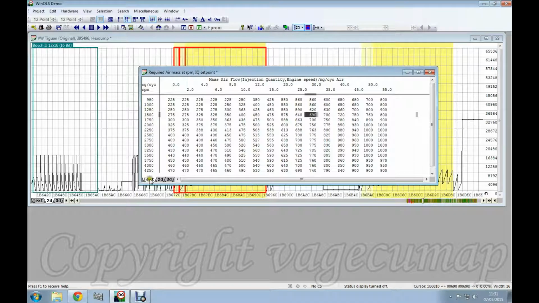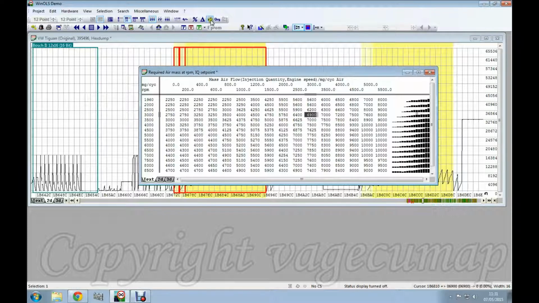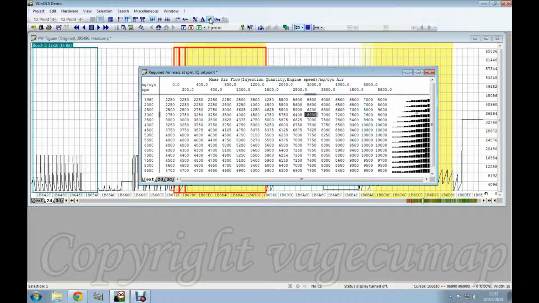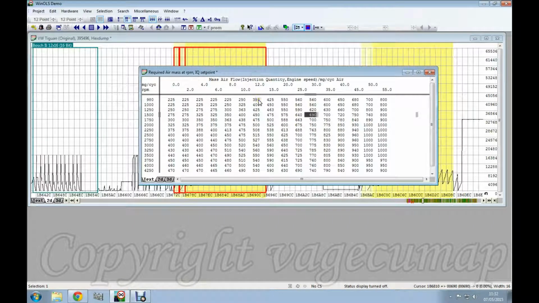At the side here we've got engine speed in revs per minute as usual, and if I go over to there you'll see the numbers change to the original values, so they went up to 8,500, which as an engine speed is 4,250, and along the top I've got injection quantity milligrams per cycle, and again that's currently reading up to 55, but the original value would have gone up to 5500. We won't worry too much about that.